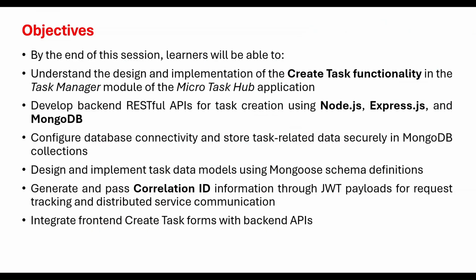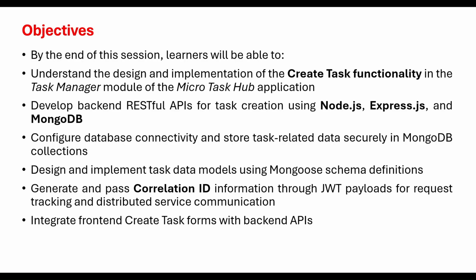By end of this session, you will be able to understand the design and implementation of create task functionality in task manager module. Develop backend RESTful APIs for task creation using Node.js, Express.js, and MongoDB. Configure database connectivity and store task-related data securely in MongoDB collections. Design and implement task data model using Mongo schema definitions. Generate and pass correlation ID information through JWT payloads for request tracking and distributed service communication, and integrate front-end create task forms with backend APIs.